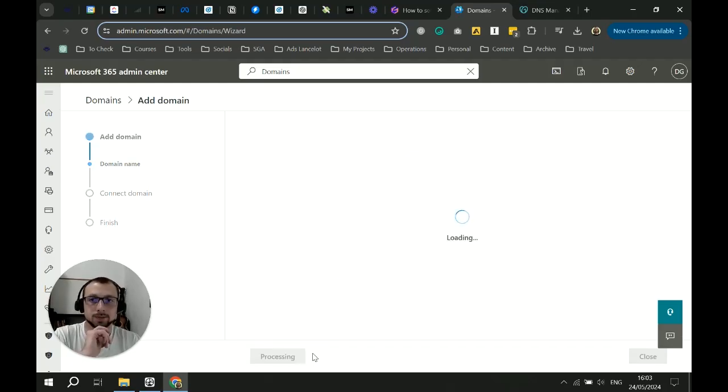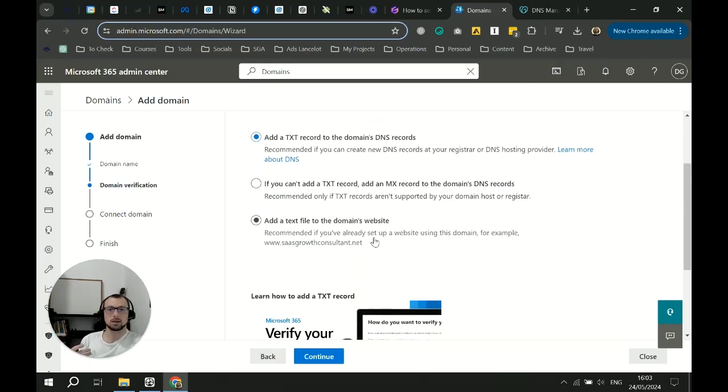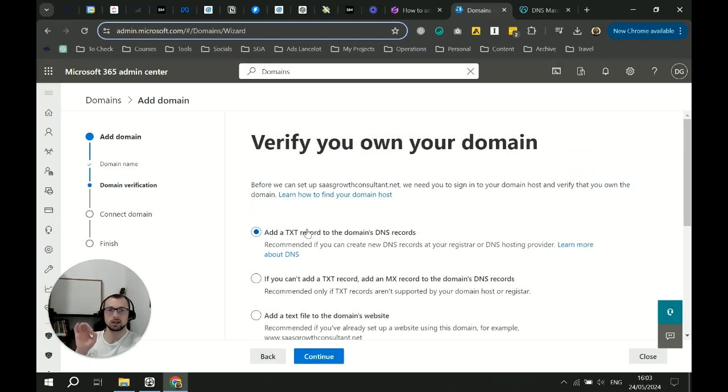First of all, Microsoft is asking you to verify that the domain belongs to you. Typically, if it's GoDaddy, there will be an option here where they can verify automatically.